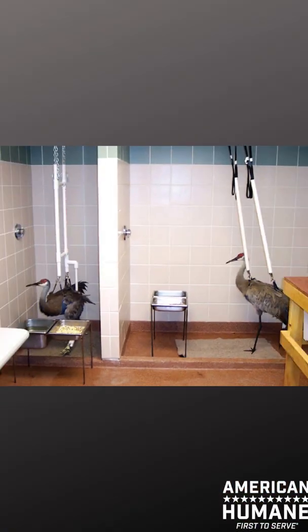Dean writes down exactly where he finds each crane, and when they're helped and when they're healed and healthy, he takes them right back where he found them. He lets them go, and they're usually able to find their families again. I love that. Saving sandhill cranes with serious injuries isn't easy. Inventive, specially designed lift and support structures allow injured cranes to eat and rest while keeping weight off their broken limbs. It takes a great deal of patience, determination, and most importantly, love for these big birds to fully recover. Fortunately, that's something that they find with Dean and other caring members of his team.